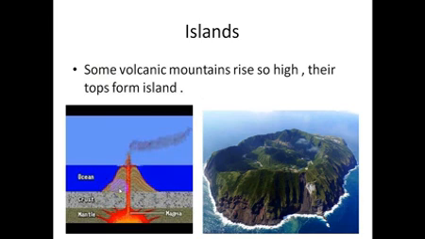Some volcanoes are underwater, because also we have volcanoes underwater and mountains as well. The top of the volcanoes, they form islands. How? When magma is pushed out, the magma reaches the surface of the water and cools down quickly and changes into a rock. And this rock becomes an island, as we see here in the picture. So high volcanoes underwater form islands on the surface, like the Hawaiian Islands. They are made from 5 volcanoes underwater.